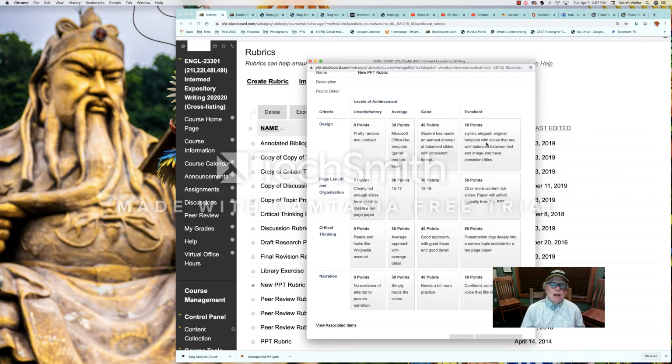So I print this out, and I put it with the assignment ahead of time for the students, and I drive them to it. I say, here's exactly what I'm looking for in this project. Here's exactly how I'm going to grade this. I should say this: all my rubrics are customized per the assignment. Now, you don't have to do that. You can go online and find all kinds of good rubrics for presentations, for writing assignments, or you can customize them yourself for individual assignments. That's what I tend to do. So let me close that.